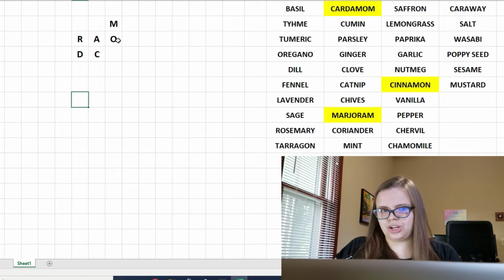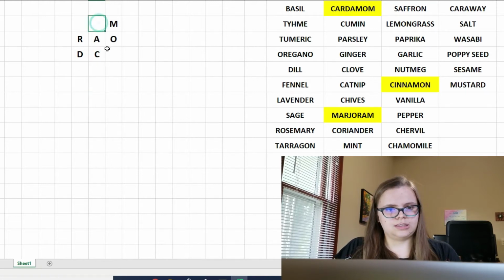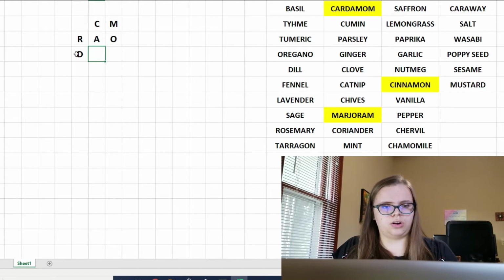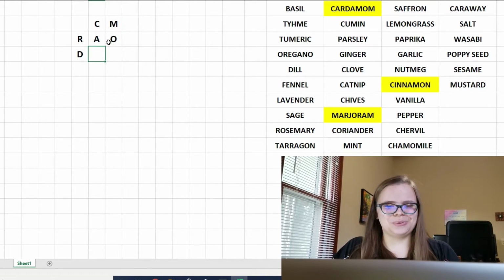So I can actually get this J somehow to connect to this O. So what should I do? Let's stick the C up there. It's cardam. So I always check these because it's so easy to mess it up while I'm adding in other words. So that's something you'll see me do often.